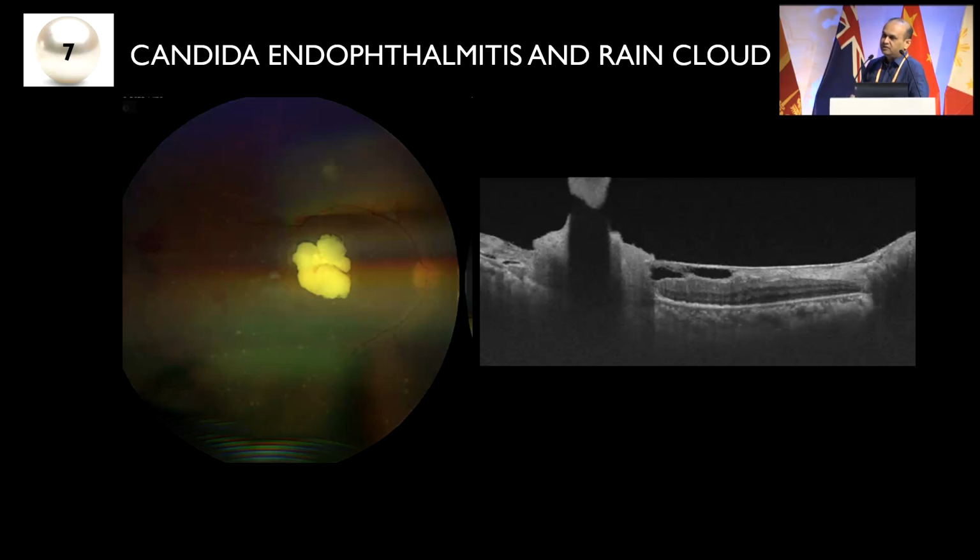So you see this lesion which is protruding through the vitreous, and beneath that you cannot see the underlying retinal layers. That is the thing which you need to remember. There are times when people have erroneously labeled just some vitreous exudates as a rain cloud. That's not what a rain cloud is. A rain cloud is a lesion which is now from the choroid. That's how endogenous endophthalmitis spreads, from the choroid to the retina to the vitreous, and you cannot see the underlying retinal or choroidal structures underneath that. So that's a rain cloud sign which you can see over here.